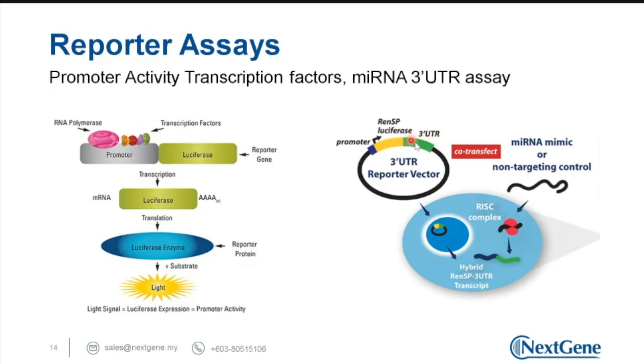We actually gene synthesize and clone it over here, the green color, and then we actually transform or transfect these two things into the cell. And if the microRNA is interacting with the 3' UTR region of this construct, okay, it will actually degrade the whole mRNA, and as a result, you will not detect any light or luminescence. However, if the microRNA does not interact with the 3' UTR, you will get the signal.